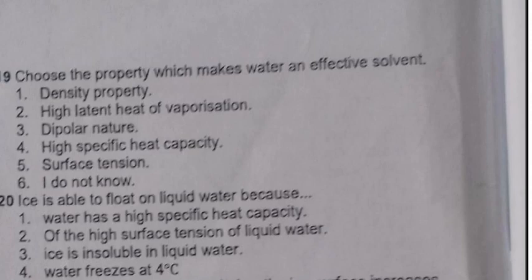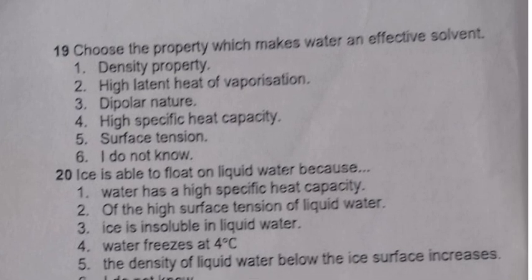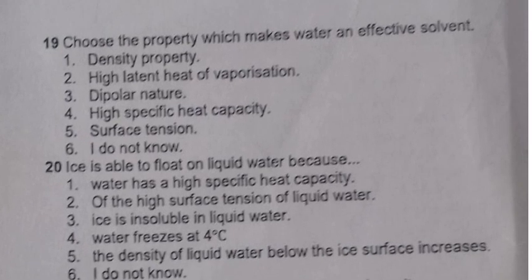So the next question is question 19. Question 19 says, choose the property which makes water an effective solvent. Water is an effective solvent because of its dipolar nature. So let's see the answers: density property, high heat of vaporization, dipolar nature, high specific heat capacity. So the best option here is dipolar nature. It is able to dissolve many substances which are polar.